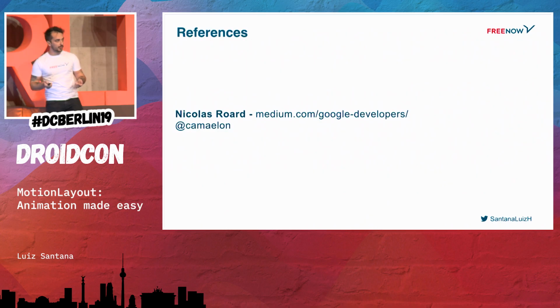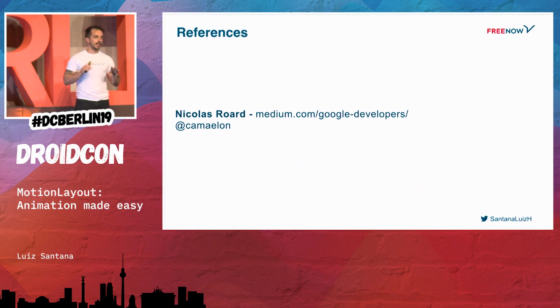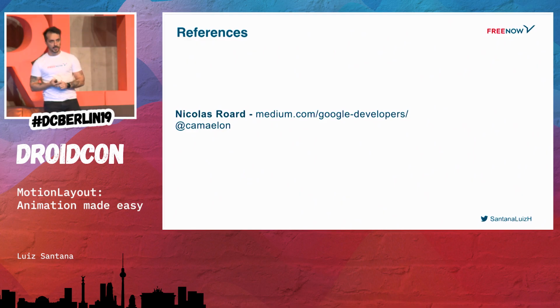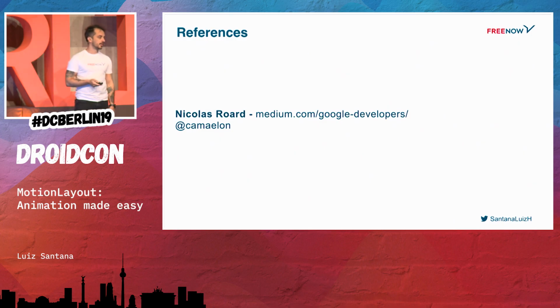And I would also like to point you to the reference of Nicolas. He's from the Google team who is actually building ConstraintLayout. That's his Twitter there. He has a really, really good series of blog posts. You can find 6 or 7, I don't know, articles about it, and it's very complete. This whole presentation was based on that.